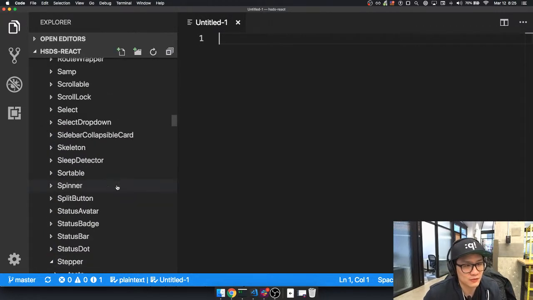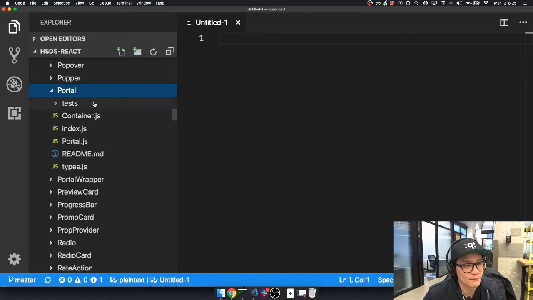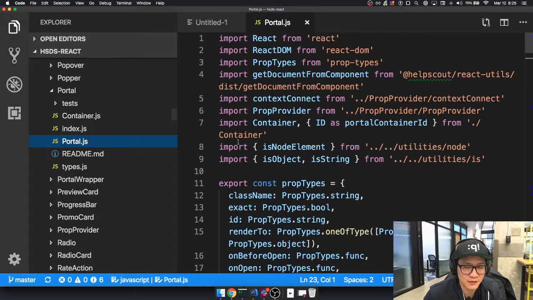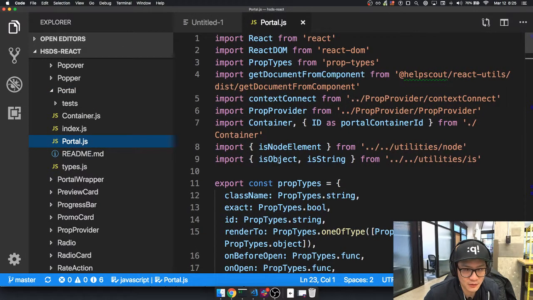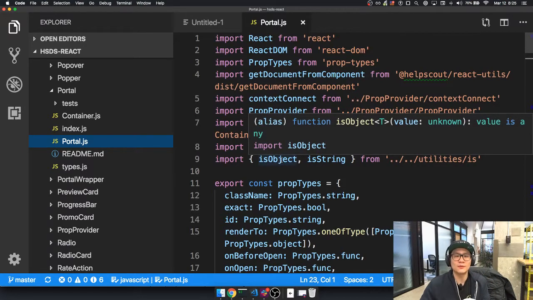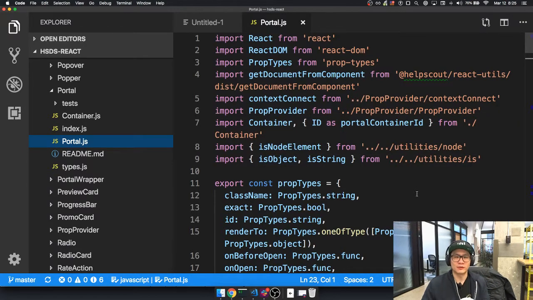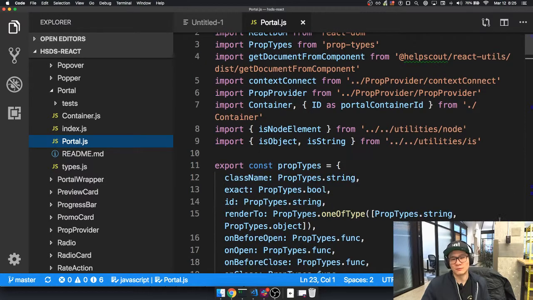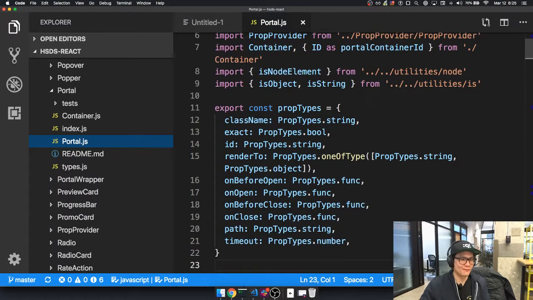So inside of HSDS React, we do have a portal component. And for context, HSDS React was a project that I started, originally called Blue, over 1.5 years ago. This was before React 16 and React Create Portal became a thing. So we had to roll our own portal mechanism, moving from point A to point B for that to work.